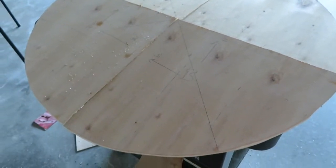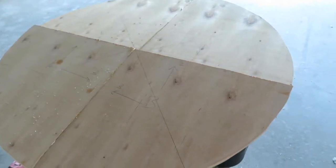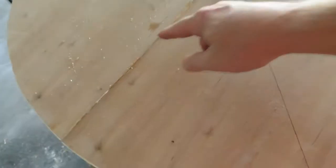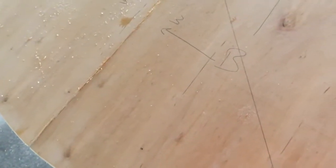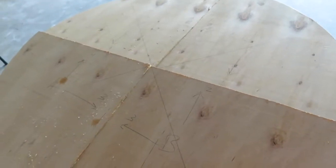And then obviously when I go to paint them, I'll have to make another little notch on them. But for now, at least I got my labeling, so I know which is right side up and what piece goes with what. So now I gotta go through and just sand, smooth some of these edges here, and then figure out a way to connect them so it works. Here we go.